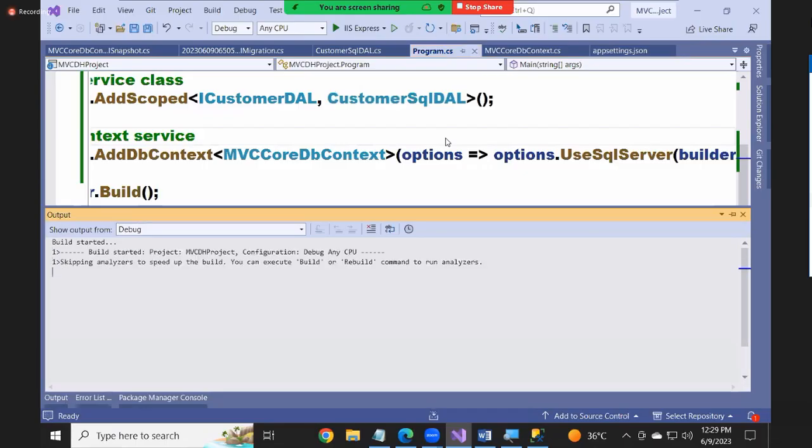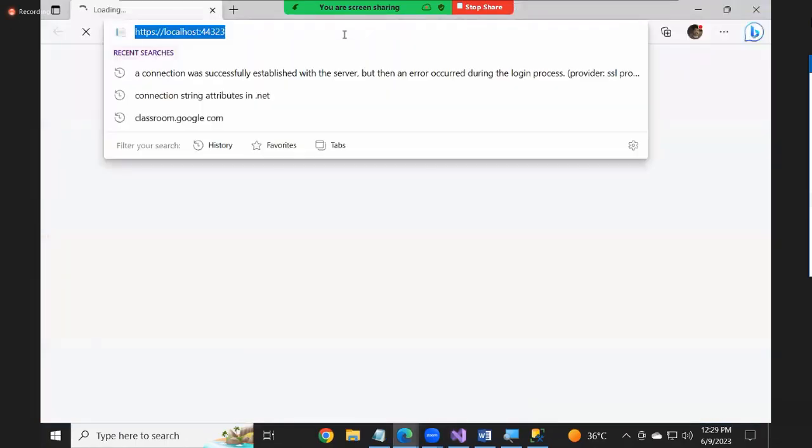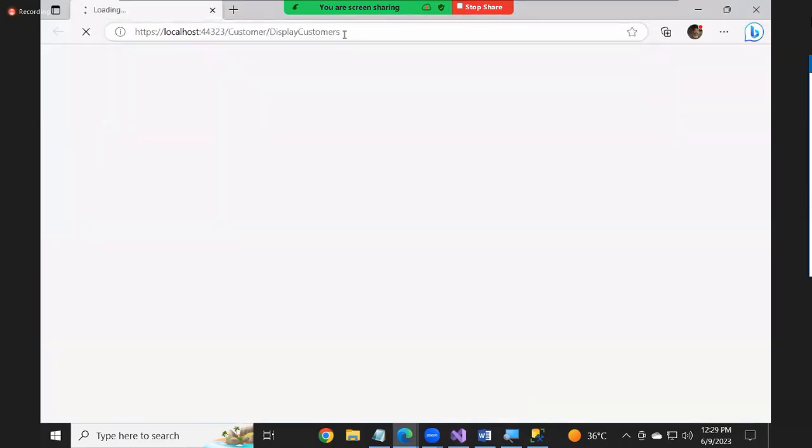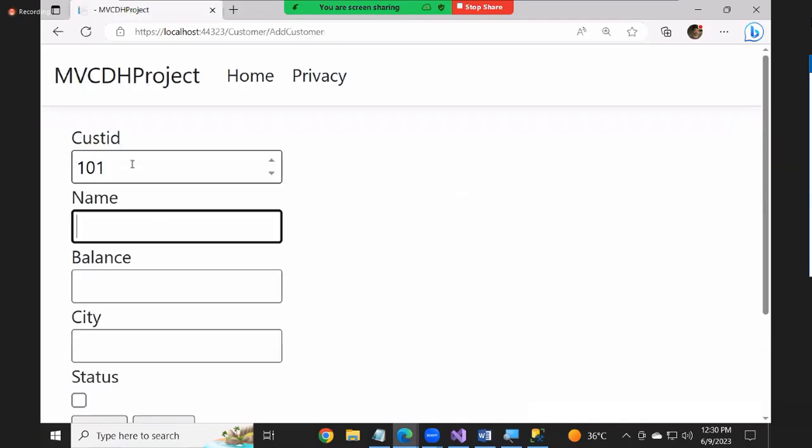Run. Change it up to SQL. Now implement Oracle and specify it there. It will connect to Oracle now. Let's see.